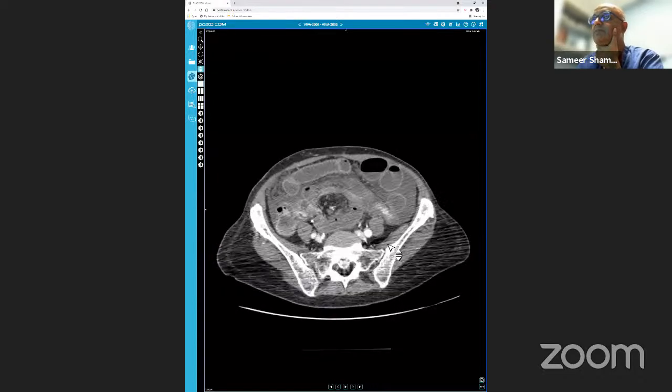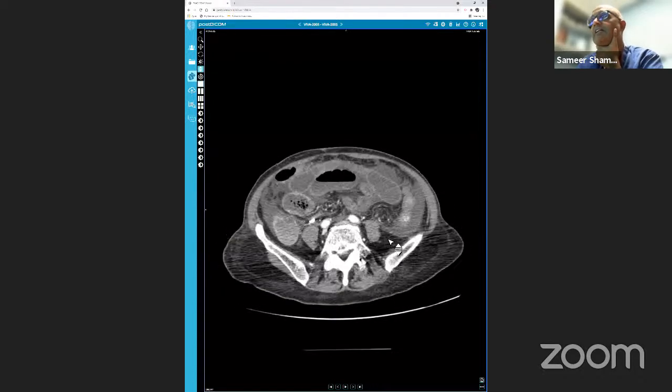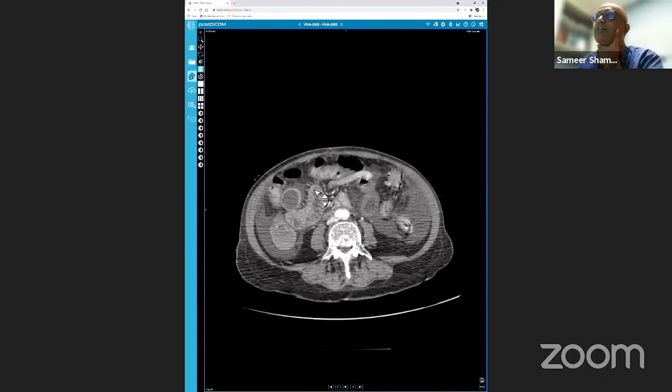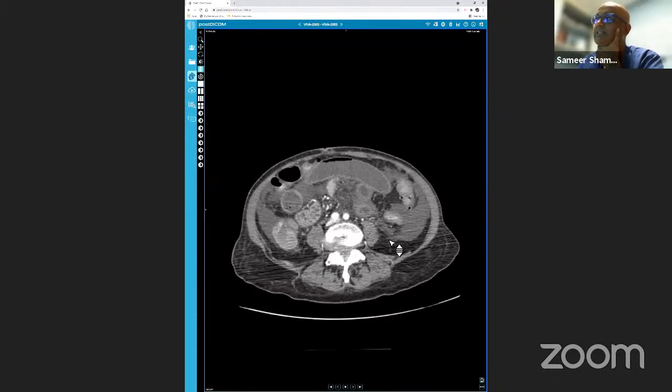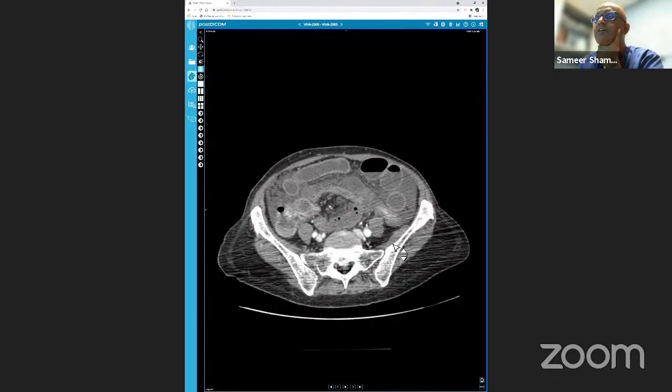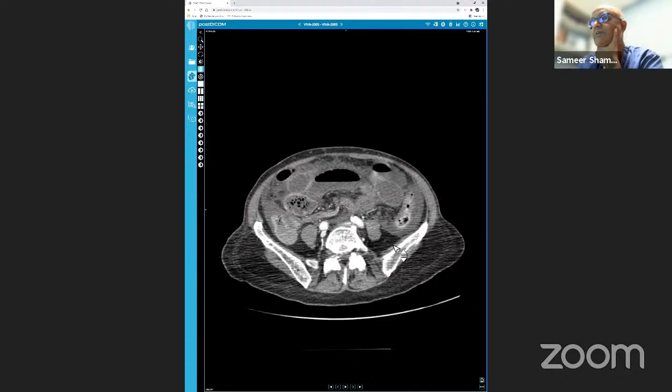Differential enhancement is some of the loops not enhancing and some of the loops enhancing normally, and that's why it's called differential enhancement. You can see a loop on the right which is looking normal, and on the left it is looking abnormal. This is important to recognize for the surgeon, because you need to tell them which loop of bowel is ischemic so that they can go and resect it. That was really well done. I would say you scored a 7.5 on that one. And on the epilepsy case, you scored a 7.